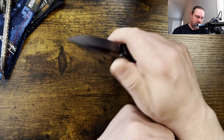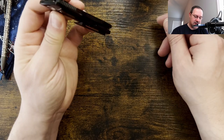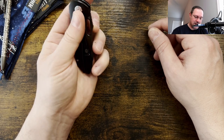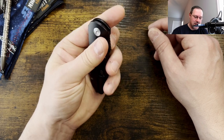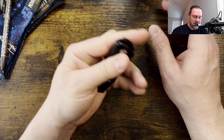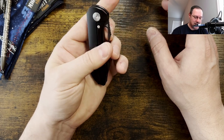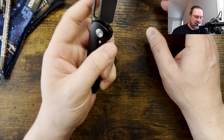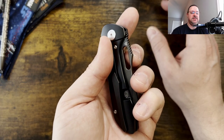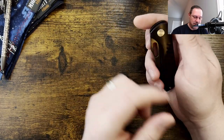I was really surprised — I was thinking I was going to feel that more. If you're a lefty, you can actually land your thumb because of the way the lock bar is placed — land your thumb right on the scale and just use the inside of the cutout to flick it up. It doesn't make the detent very stout, so you've got to figure out how to grip it without rolling over onto the lock bar. I don't feel it's comfortable left-handed landing on the pocket clip — better to land the thumb behind the lock bar and just flick it up. It's a lighter detent, so it's not going to be a huge issue.